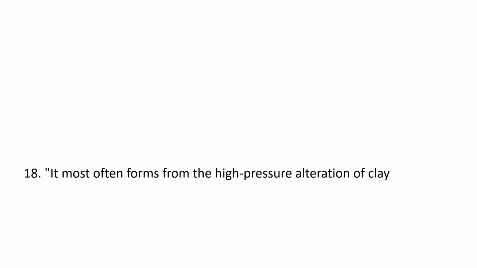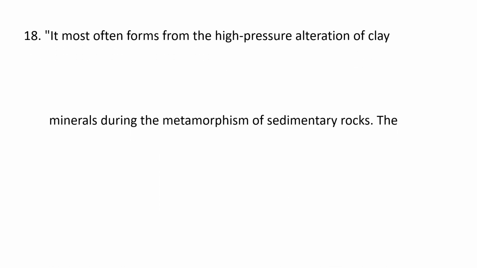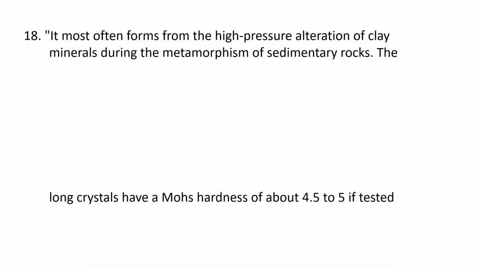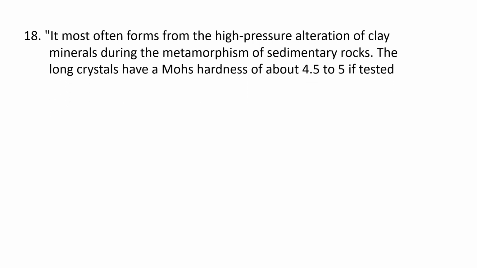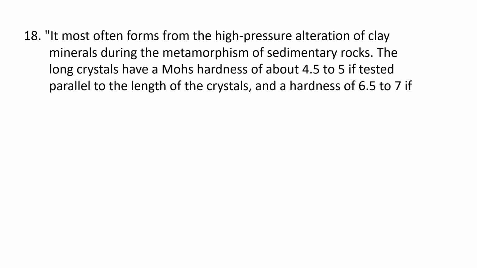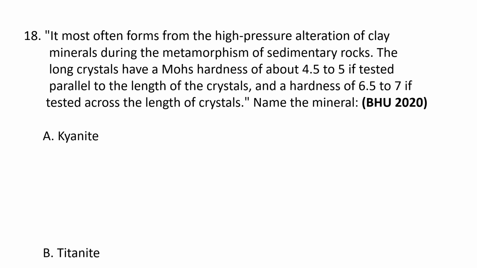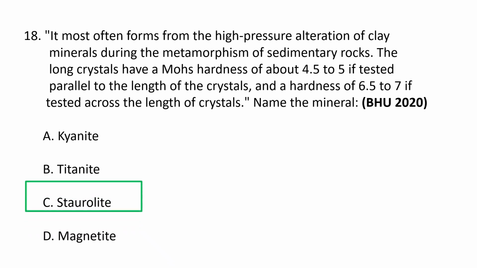Next question. It most often forms from the high pressure alteration of clay minerals during the metamorphism of sedimentary rocks. The long crystals have a Mohs hardness of 4.5 to 5 if they are tested parallel to the length of the crystals, and a hardness of 6.5 to 7 if tested across the length of the crystals. Name the mineral. A. Kyanite, B. Titanite, C. Staurolite, and D. Magnetite. So the correct option goes as A.